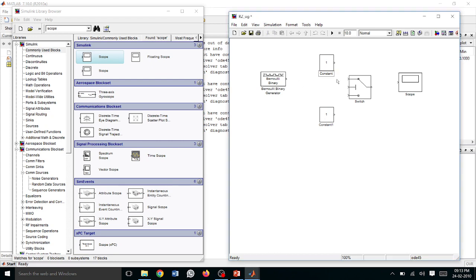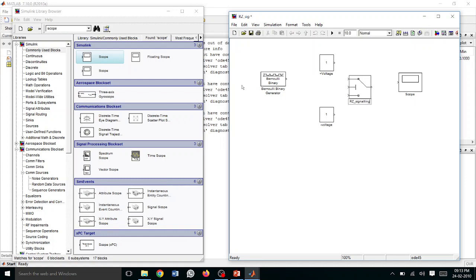Now this is for positive voltage, this is for negative voltage, this is a switching option for RZ data signaling.